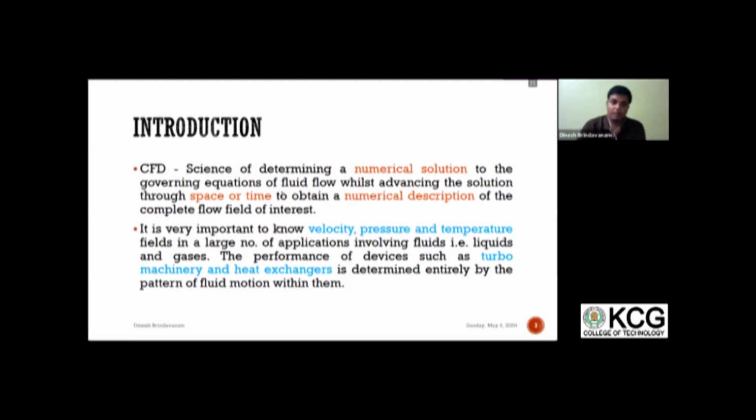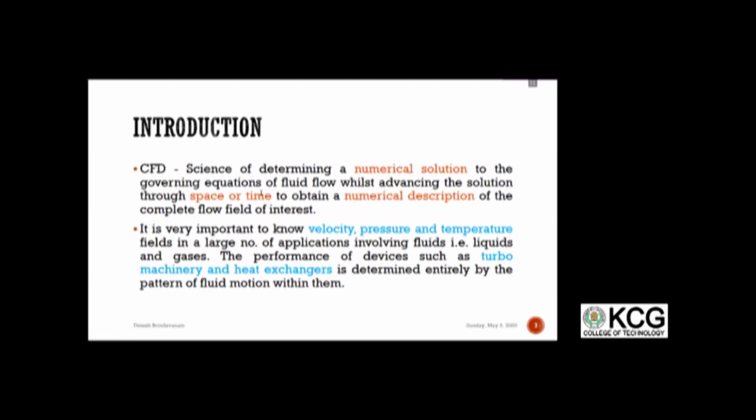Next, energy. There can be an internal source of energy, so some heat may be generated or dissipated, or some other form of heat energy may be added to or removed from the system. We need to determine whether that energy is completely balanced. These are the fundamental principles CFD uses to solve our problems.